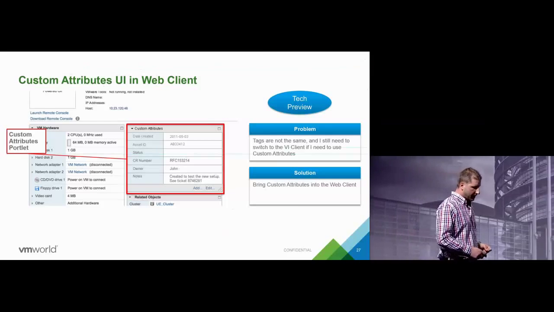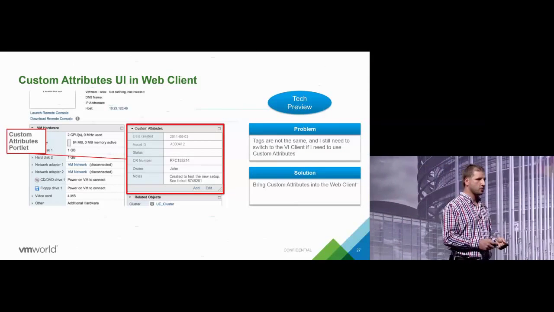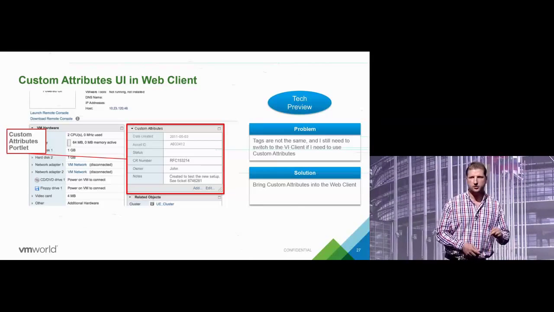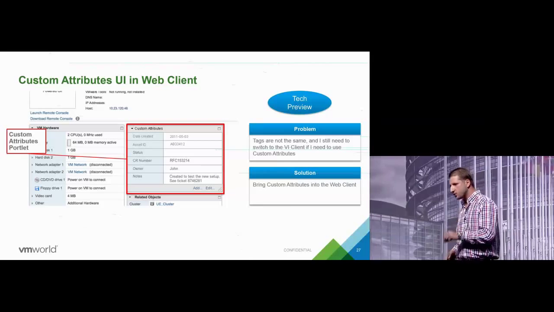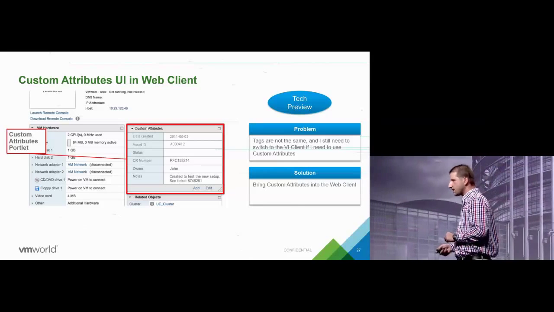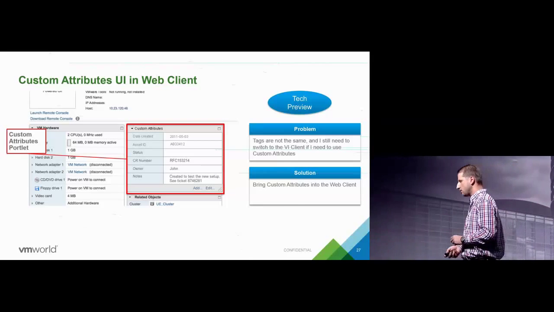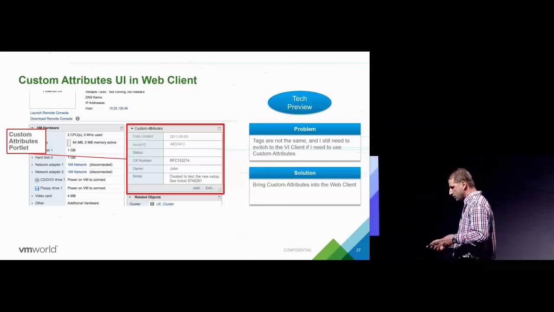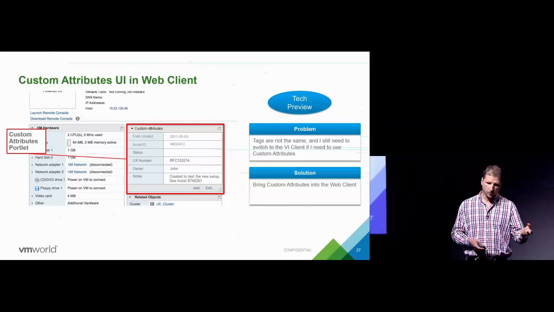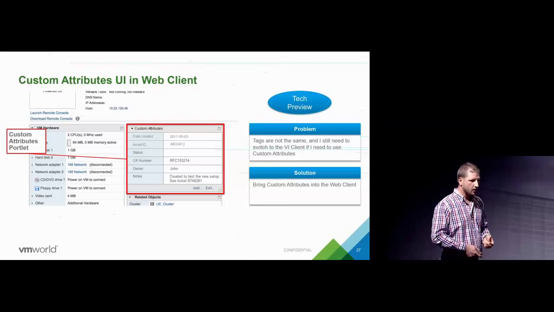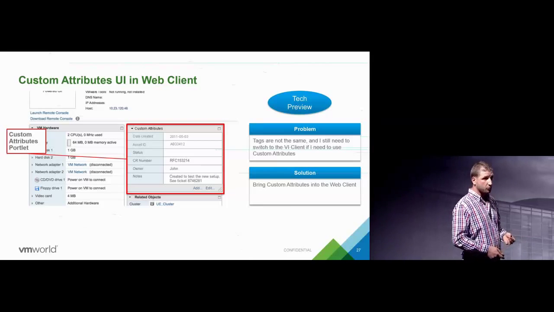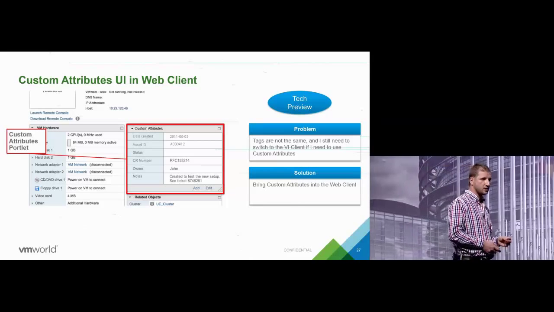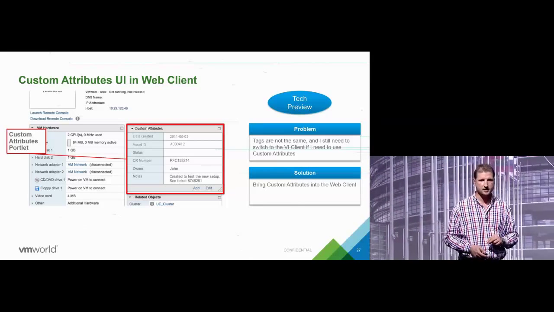I think a couple of releases back, VMware switched from custom attributes to tags. It turned out that some users have use cases that cannot be satisfied with tags, and they still use custom attributes. With the announcement that vSphere is moving away from custom attributes to tagging, pretty much the only functionality that was available, and still is available in the web client, is to migrate custom attributes to tags.